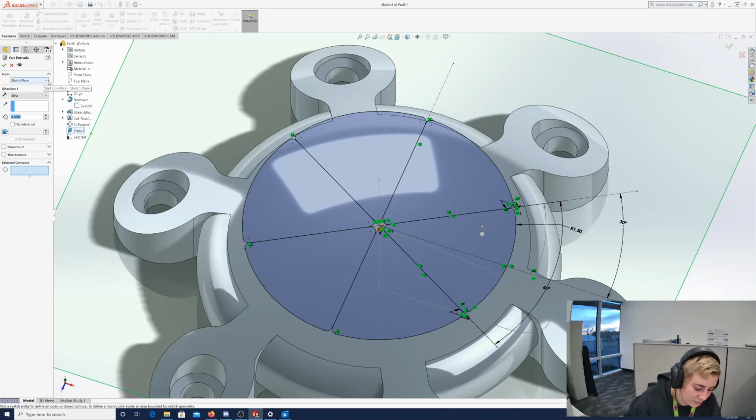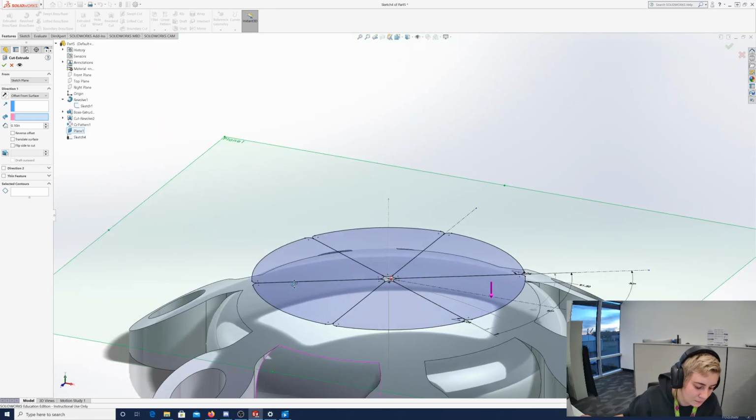Direction is going to be offset from surface. And then, sorry, I think we need to select the surface. We're going to select the bottom surface to offset from.